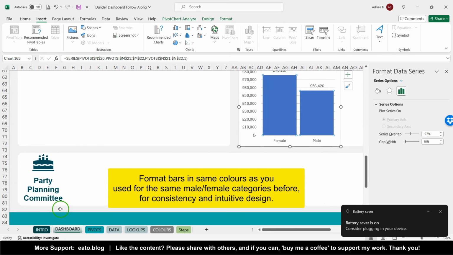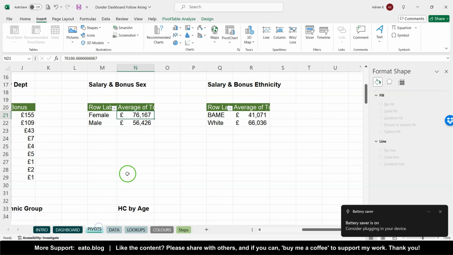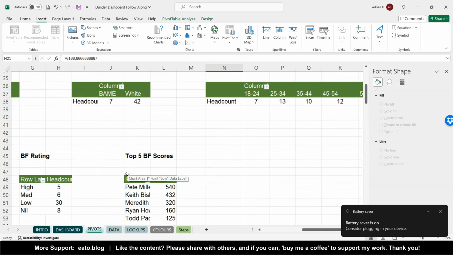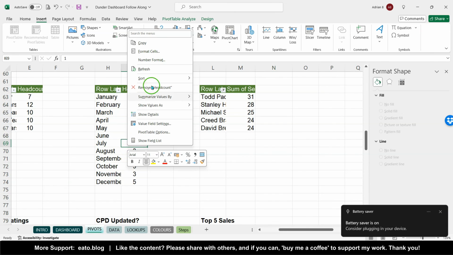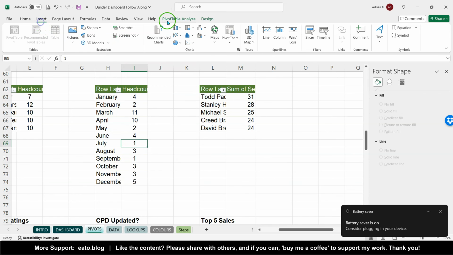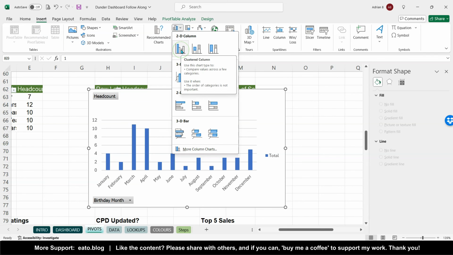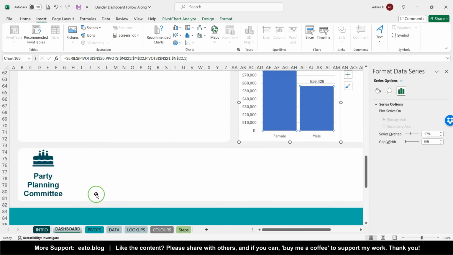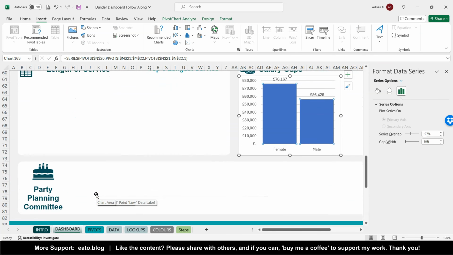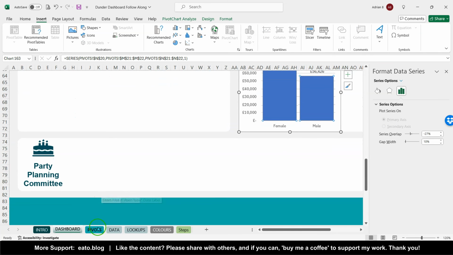And then similarly, the monthly data on the pivots is simply, here's the months, insert a chart for that. Again, it's a 2D column, and then just make it look nice as I've shown you with the others. Let's just do that one as a quick finale, shall we?